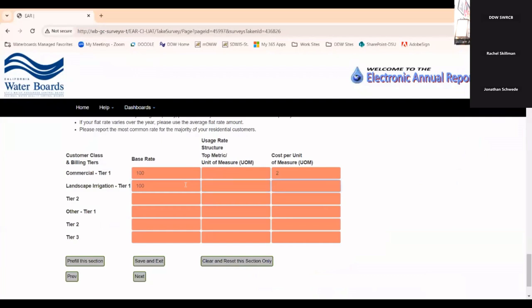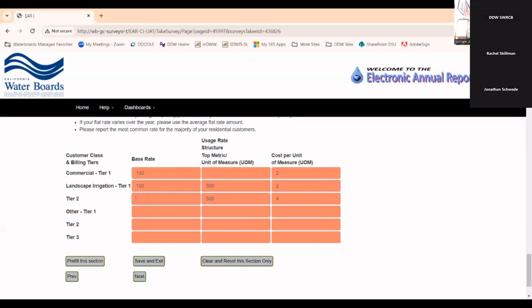Water they're consuming. And for this example, you're saying that no matter how much water they consume, I'm still charging them $2 per gallon on top of their base rate. For things with more than one tier, you'd want to provide a top unit of measure for the first tier, not for the last tier. We'll say 500 gallons because it's a landscape non-residential customer. $2 per gallon, I think, is fine.